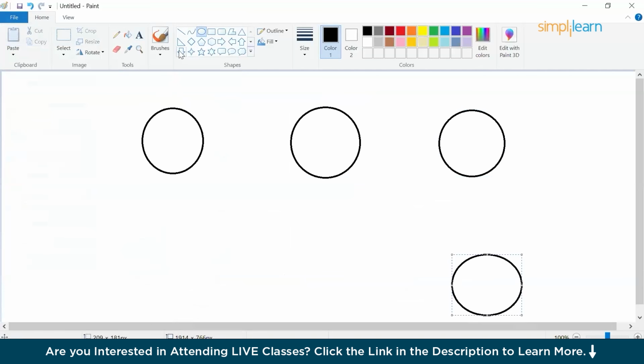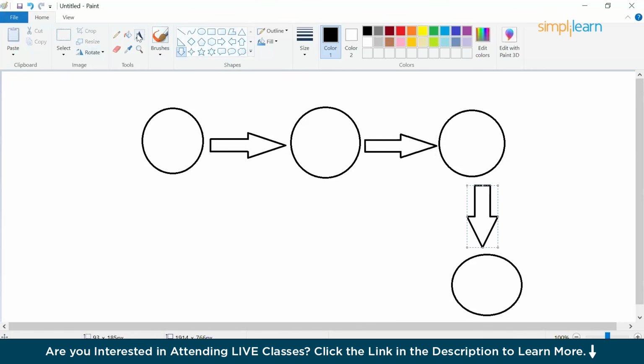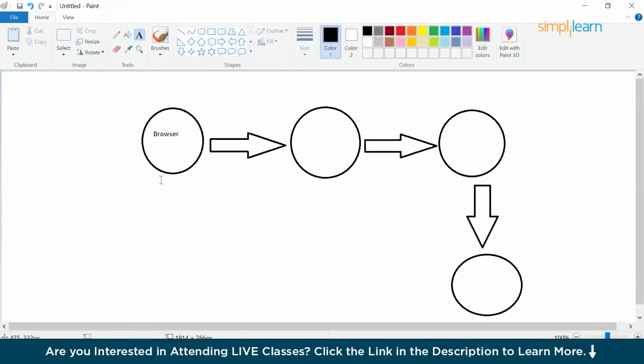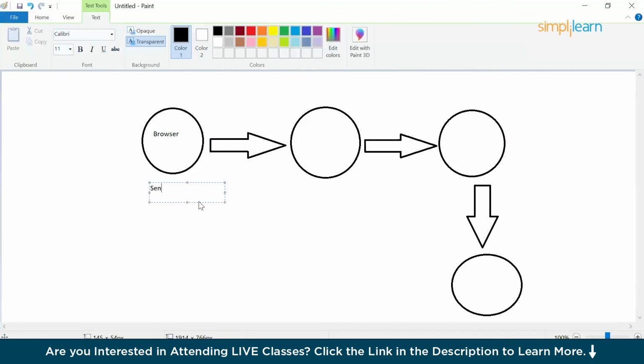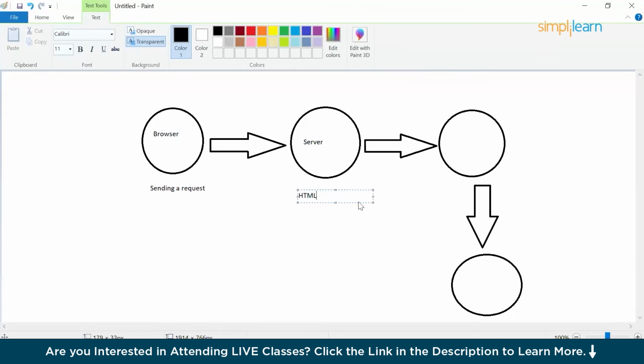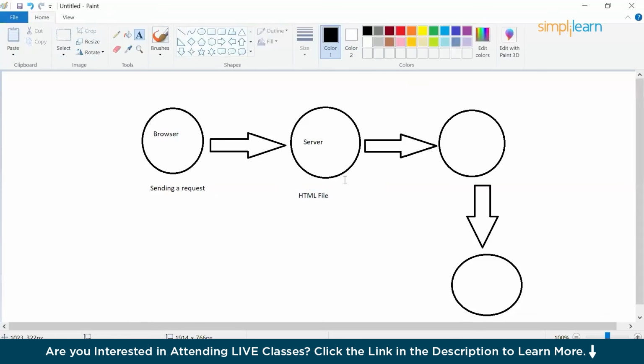This is the response. So my browser will send a request. The server will respond with an HTML file, in response to your request, that this is the file.